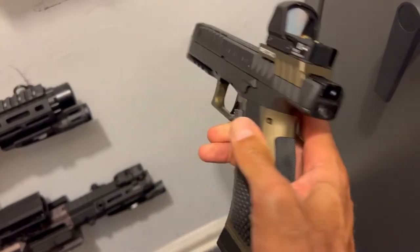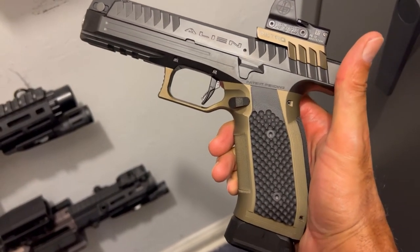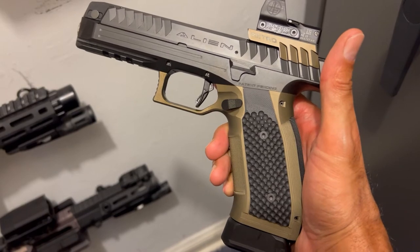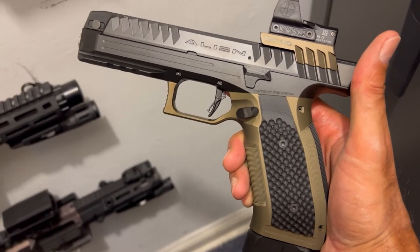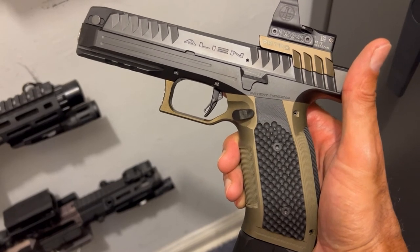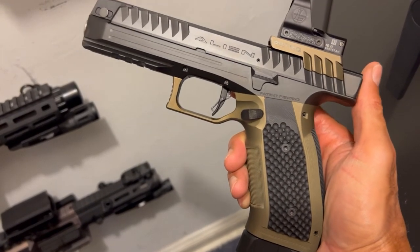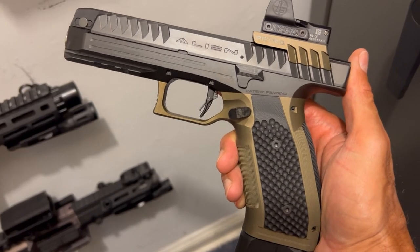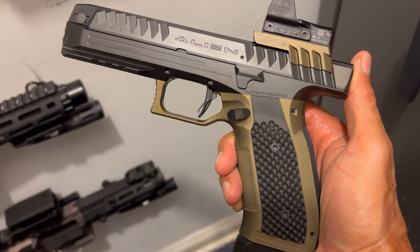A lot of compliments on the Alien. A lot of advice, a lot of feedback. So made a lot of great connections at this competition. So look out for more content, more competitions as I improve and hopefully get to train other people to improve as well with competition or just gun safety and overall experience and knowledge of using handguns.